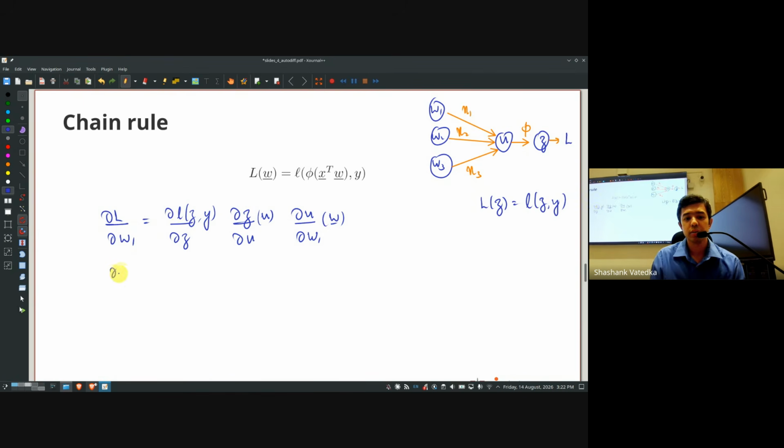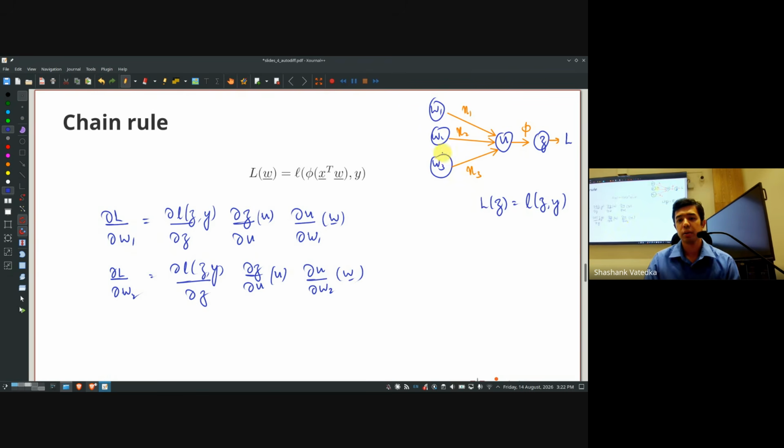Similarly, I can write the partial derivative of L with respect to W2 as dou l by dou z times the partial derivative of z with respect to u evaluated at u, and the partial derivative of u with respect to W2 evaluated at the vector W. In general, I could have the input dimensionality to be much larger.